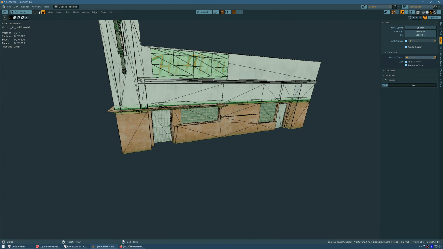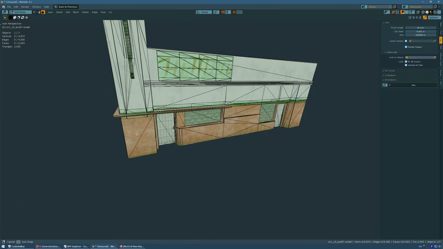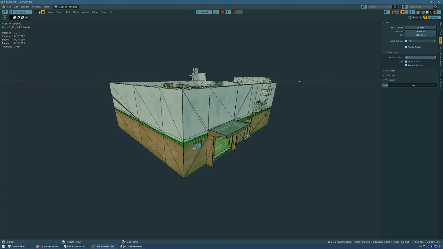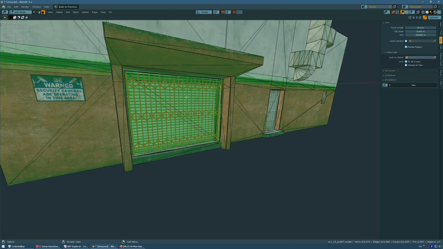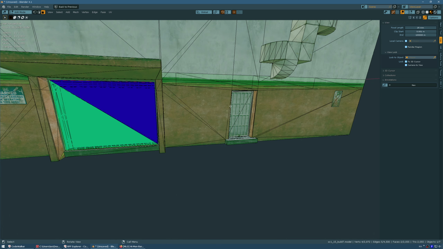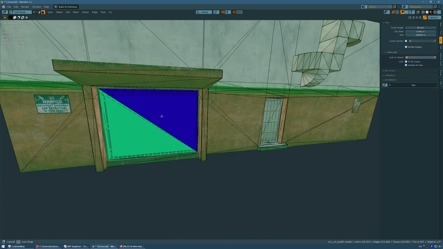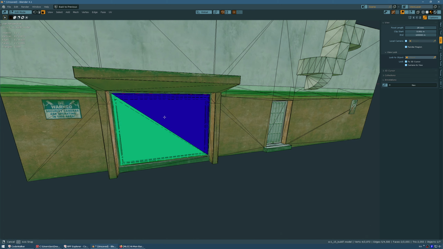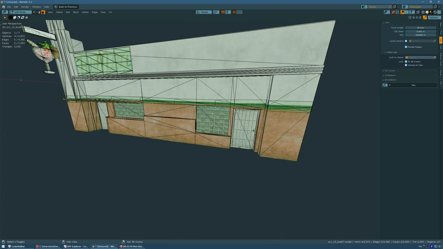I do not know exactly what this guy did with the interior, where exactly are the gaps for the doors, but I assume that he did a good job and he actually respected Rockstar geometry, and he didn't mess up the door frames. So that's an assumption. I do not know exactly what he did in there, so it's going to be up to you if you want to do it or not. But if you want to create the gaps for the garage door, the back door, and the windows, this is how you do it.